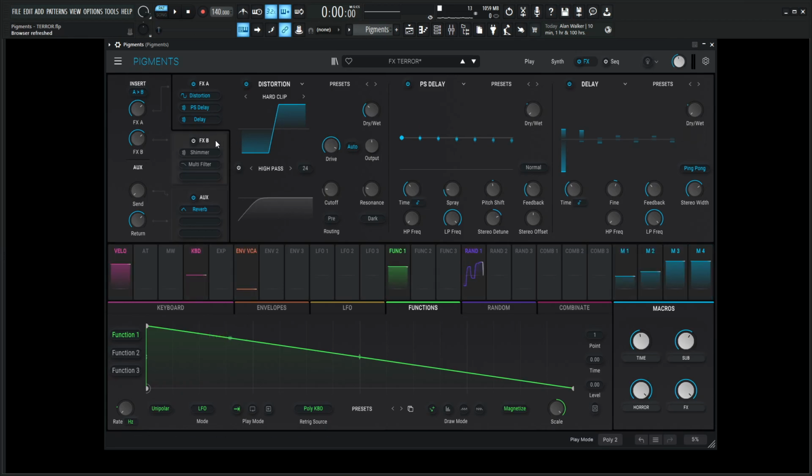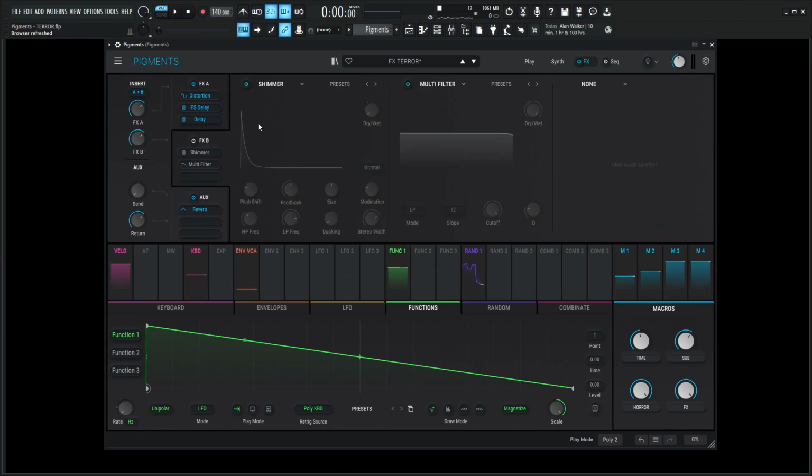So now we get into FXB. So this kind of makes it a little bit creepier here. So let's turn this on here. We had a multi-filter, which we're going to talk about in a second. So we have a shimmer reverb. Now, generally, shimmers sound bright and nice and beautiful and angelic and all that. But for this, we're kind of turning that upside down a little bit. So the dry wet is going to be 0 initially, but it's on the macro 4 at 40%.